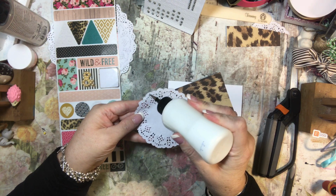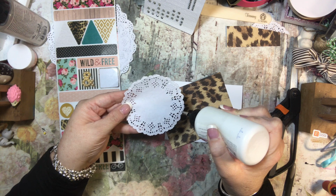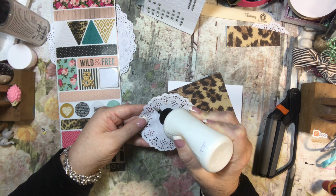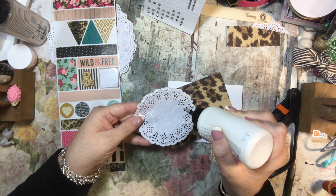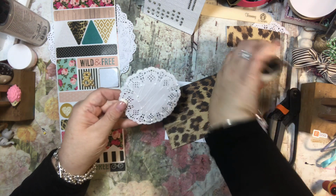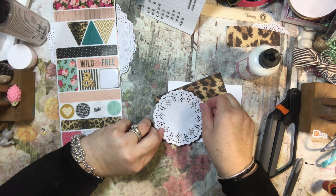So I'm just going to put my glue around, and doing two of them at the same time and making them the same actually makes it a little bit easier because you don't have to think about the second one. It's not like you're doing all new designs for everything. And I'll just put that down on here.